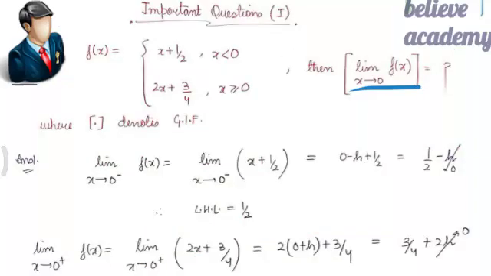If you take the limit x tends to 0 of the greatest integer of f of x, that would be a different question. I'll make you understand at the end of this question what is the meaning of what I have told you. So first of all, let us try to find the limit x tends to 0 of f of x. First of all, we'll find the left hand limit, basically, limit x tends to 0 minus. 0 minus means some quantity which is less than 0. So less than 0 implies it would lie in x plus 1 by 2.